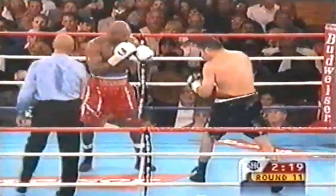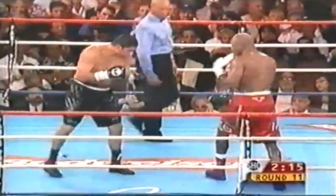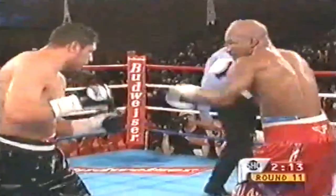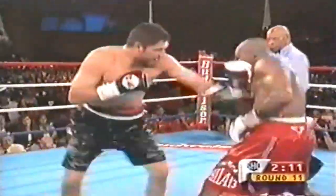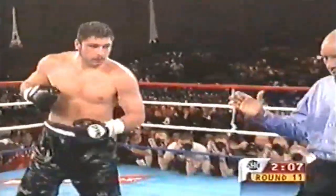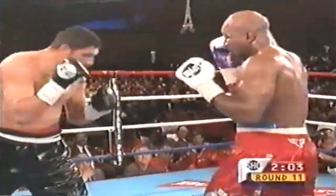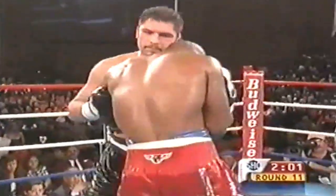You just never know what the judges are thinking, and Ruiz told us he's going to have to win this fight, if not by knockout, by decisive decision. And that very well may be the case. Seven rounds to five would be one thing, but eight or nine rounds to two or three rounds, or eight rounds to four would be, I think, clean enough.